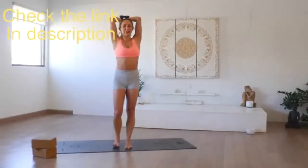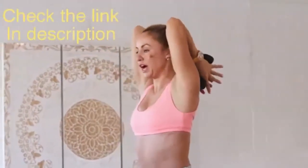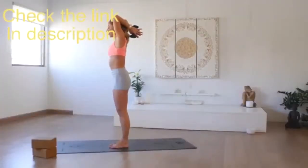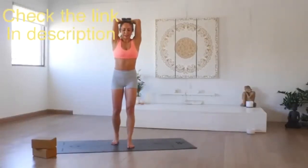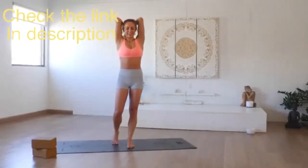Bring the elbows together. Good. Lower the hands down. Lift up. So you're just lowering behind you. Make sure that the elbows are right above your head and the upper arm bones are right by your ears and you're squeezing the elbows together. Good. And up, and up, and up. Good, lift and lift and lift.